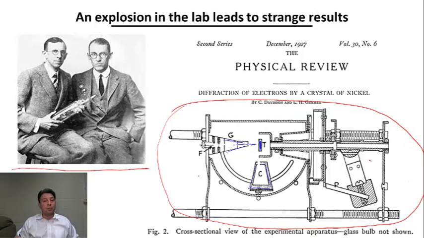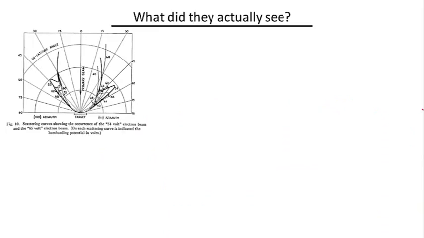And this eventually explained the new results. But what are those new results? So instead of a random blob of scattered electrons, they now saw clear peaks corresponding to the electron beams reflected from the crystal at certain specific angles. And these angles were strongly dependent on the energy of incoming electrons.